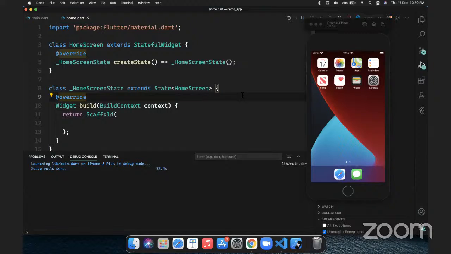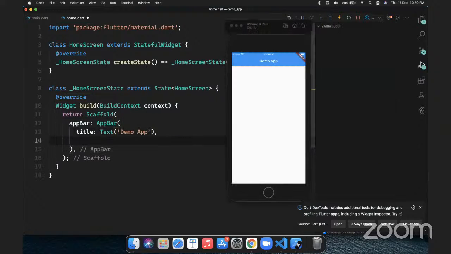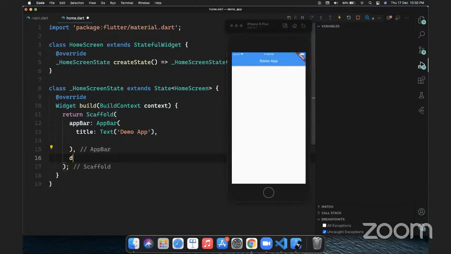So first of all, I have written the code. After that, the next thing is title. After that, we have a drawer, and after that, the app bar. We are going to have a drawer, and you can see we got a drawer too.